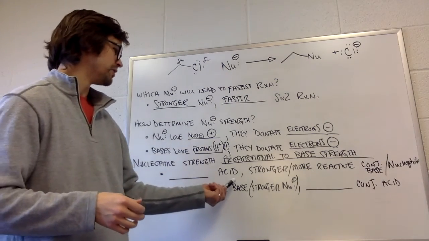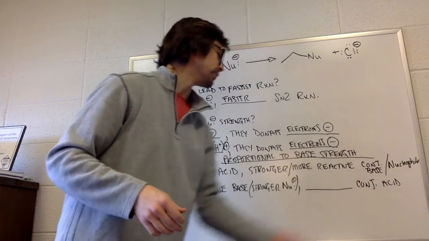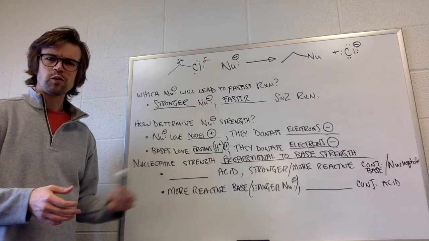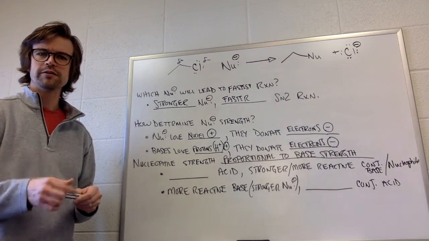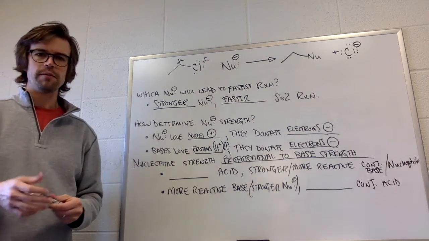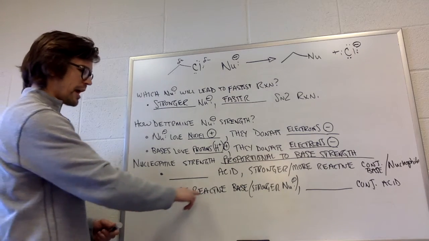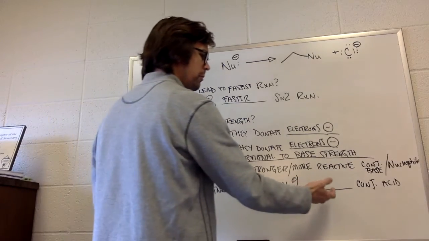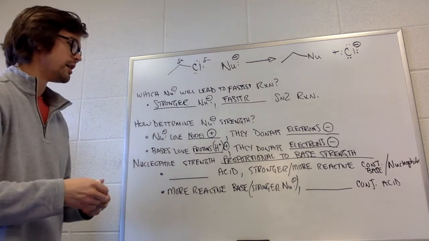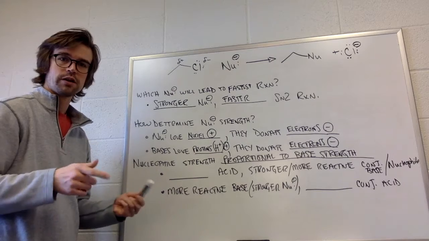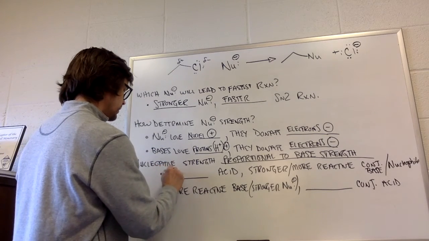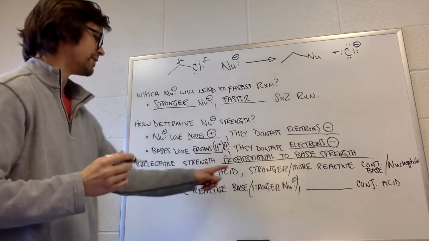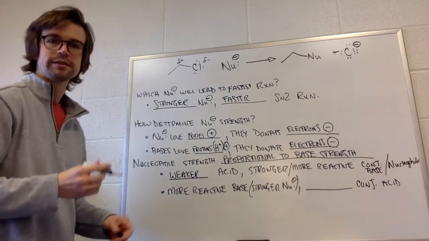Blank acid means we have a stronger, more reactive conjugate base nucleophile. So would this be stronger that would fit in there or weaker? Maybe pause the video, think about that, and then unpause to figure it out. More reactive base, stronger nucleophile. We have a stronger nucleophile. It came from blank conjugate acid. So you've already paused it and done your blanks. The weaker acid has a stronger, more reactive conjugate base.